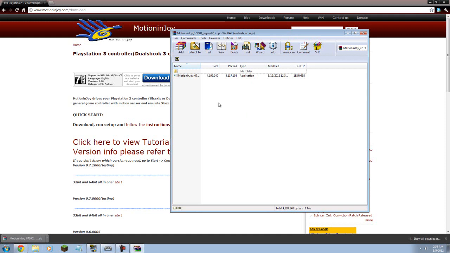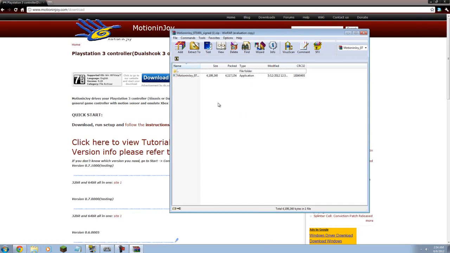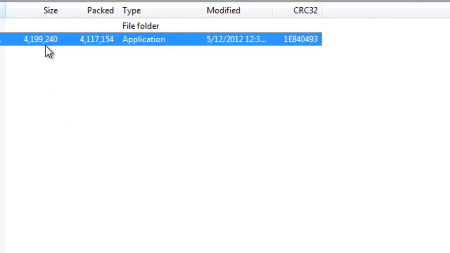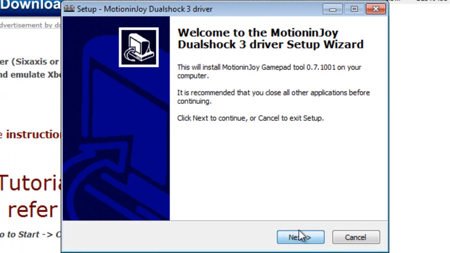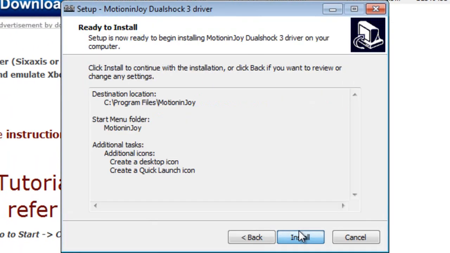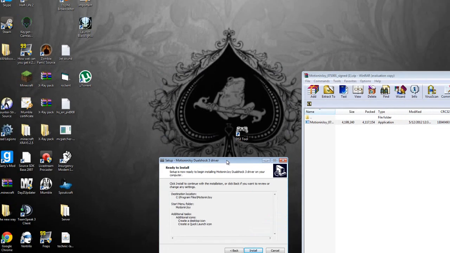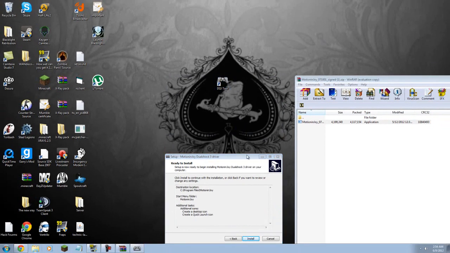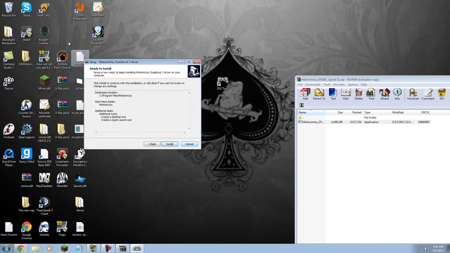Since I already downloaded it, I don't really want to download it again. Not because you have to do anything drastic like restart your computer or anything, it's just that I don't want to add more onto it that I'm going to have to fix in the future. Anyway, just click the application here. I'm just going to show you so you know it's not a virus or whatever. Some people are going to go, what's a virus? But it's not. Go next, next. I don't want to install it, because I just installed it. You can even see I installed it, so it's not a virus or anything. It's legit. I'm not going to install it again because then it's going to overwrite my controls I have set already, and then I'm going to have to do it again, so I'm not going to do that.